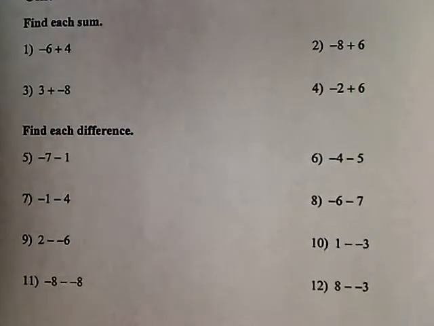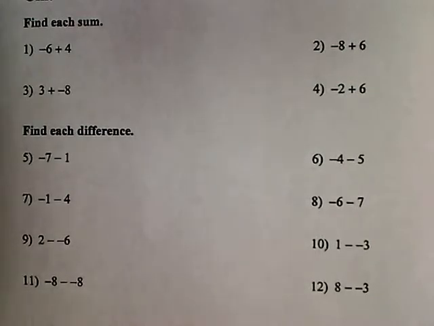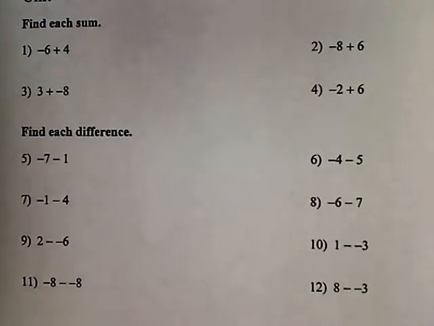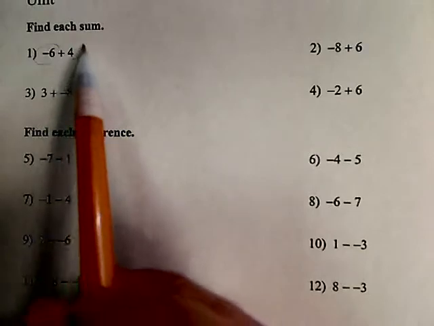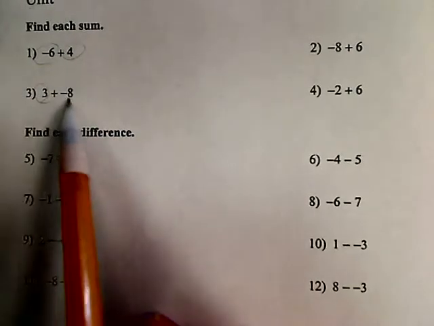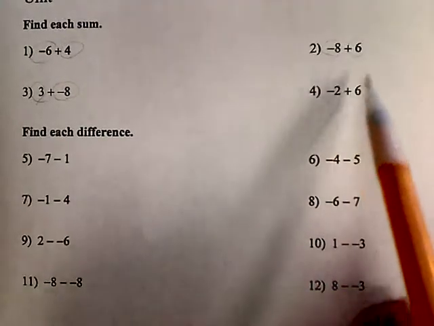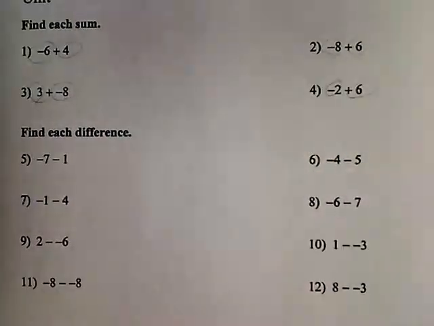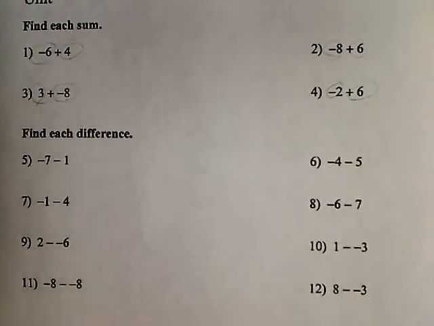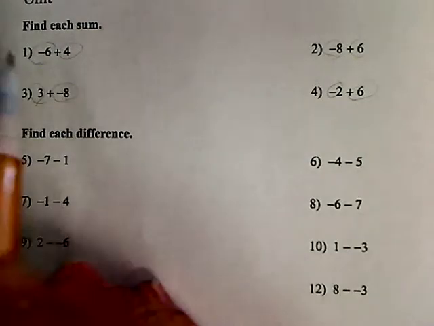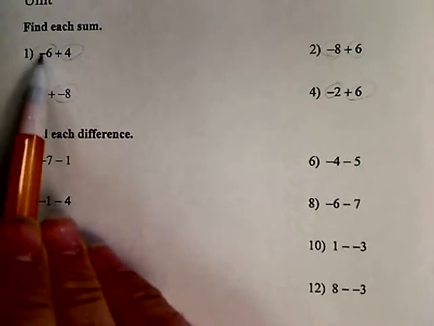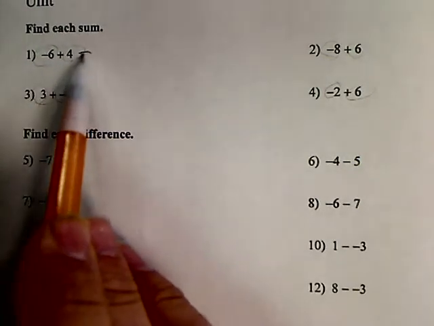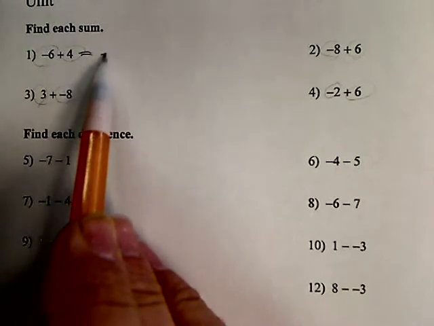All right, another way of looking at it is there's three different kinds of adding and subtracting integers. So the first one is when you have a negative and a positive, or a positive and a negative. You can just ask, which one's the bigger number? Like 6 is bigger than 4, right? I know we're not looking at the negative right now, but 6 is bigger than 4. So that means its sign will go with it. So the answer is going to be a negative.